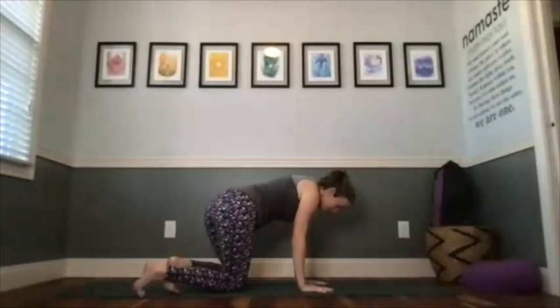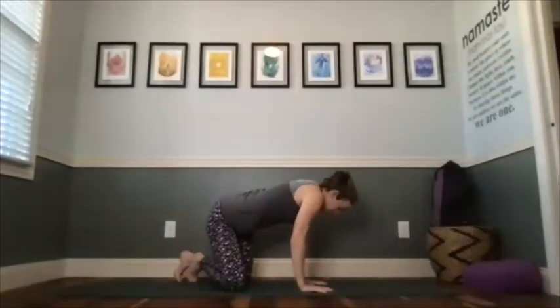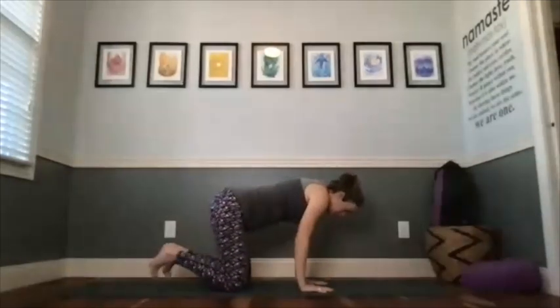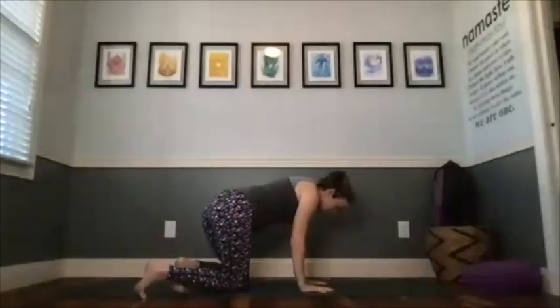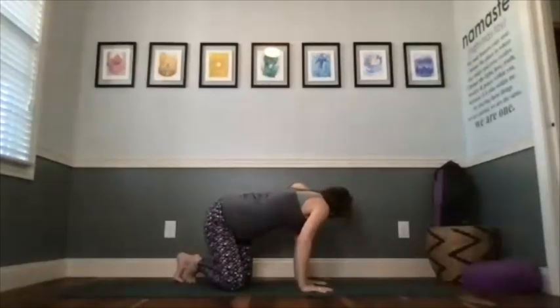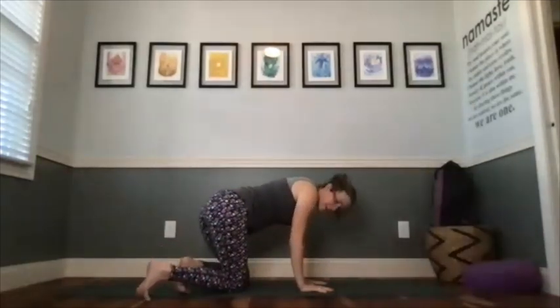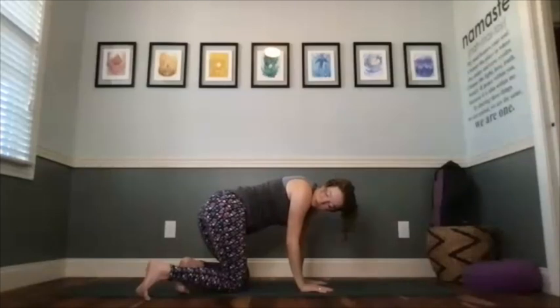Let's take those hips back and forth, side to side. And then when those hips are to the left, we're gonna let them stay there. Look around our left shoulder, looking for that hip back there. And then through center, hips to the right. We'll look around that right shoulder.